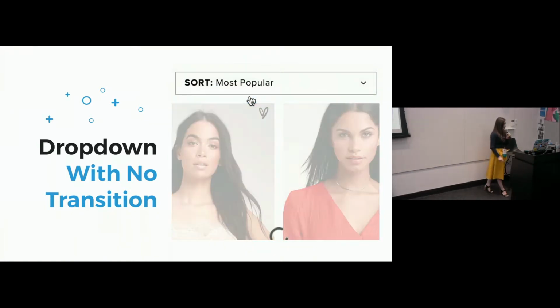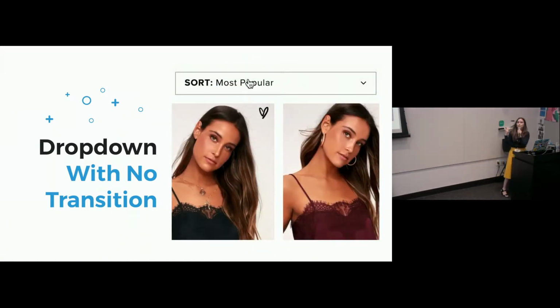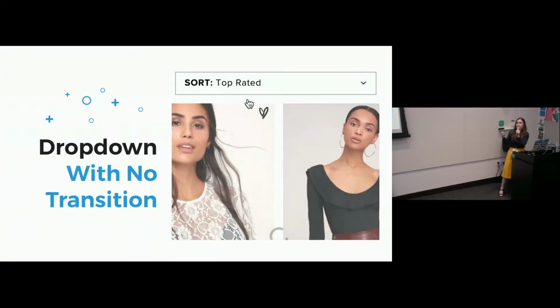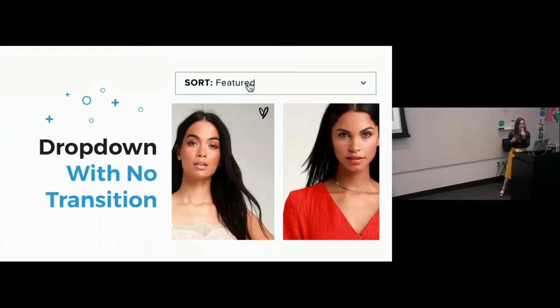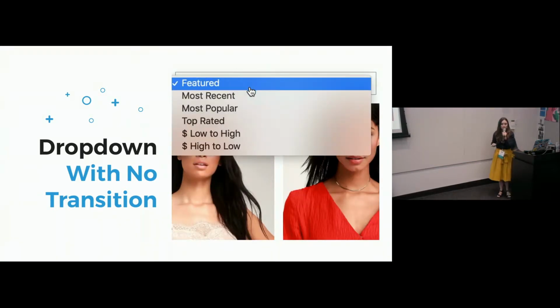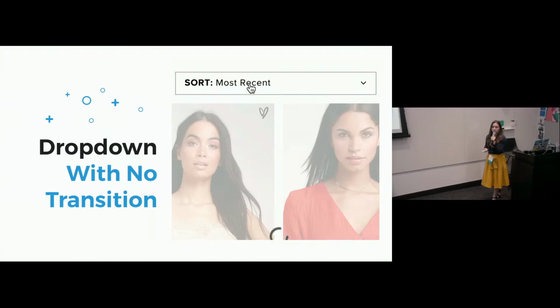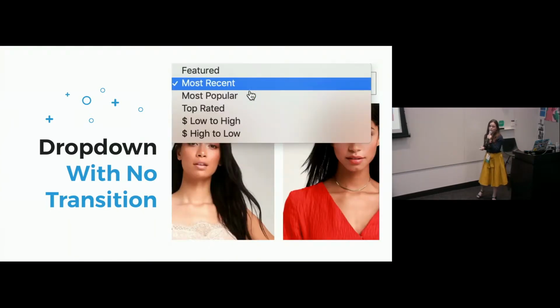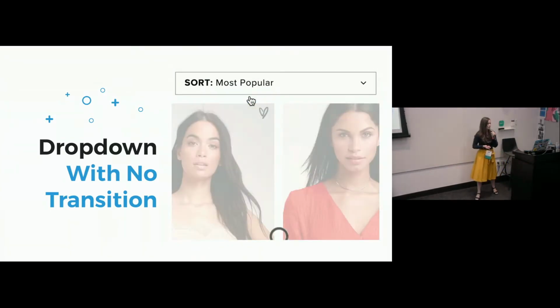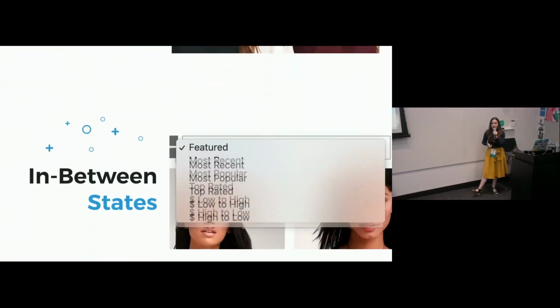So what is happening is that the user is asking themselves, what just happened? Because these two elements seem really disconnected from each other. And this is actually a distraction that we're giving to our users from the main content or the main task that we want them to do. So our brain is building these in-between states to find a connection between those two elements.